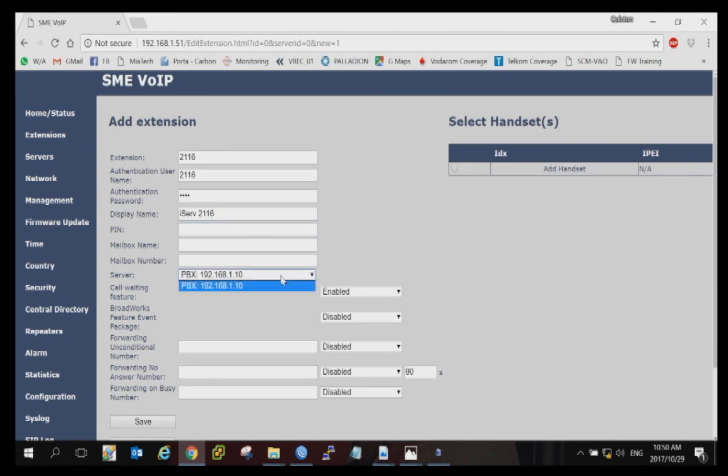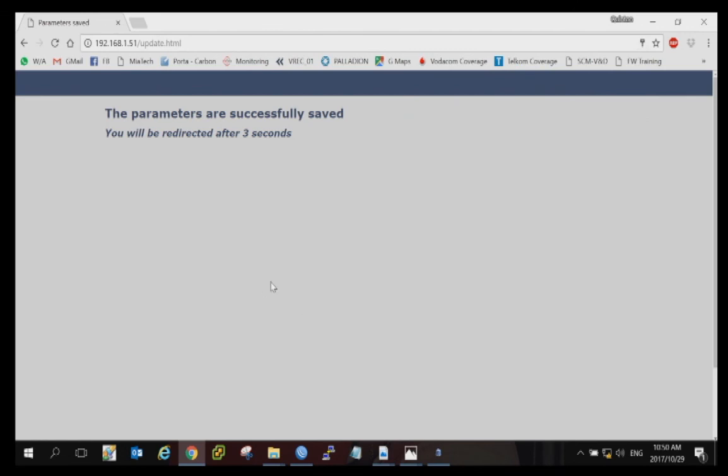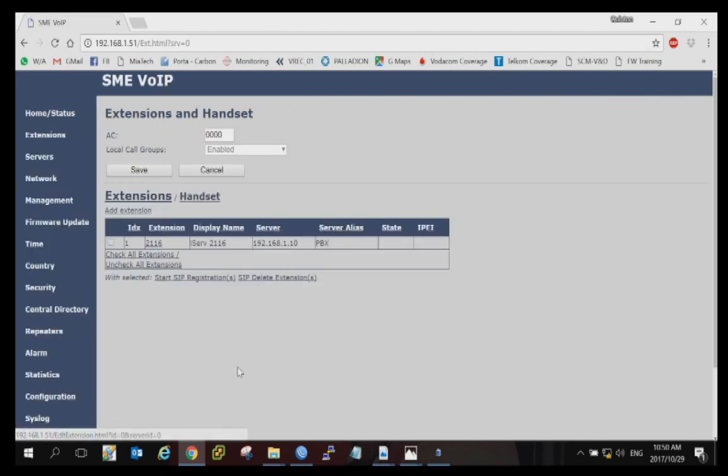Okay. Remember, you can configure more than one server on this thing. But we've only configured one in this case. So it automatically comes in there. All right. Save that. Are we going to configure the other two as well? Anyone want to help us with one of the other ones?